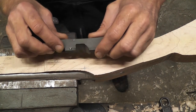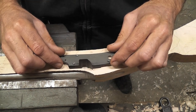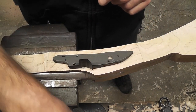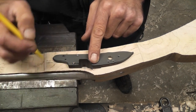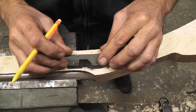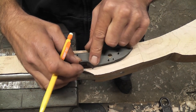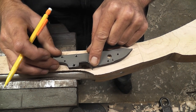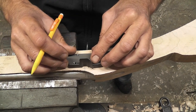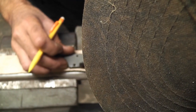We've got our lock all taken apart. We need to lay out this bolster area onto the stock and position our lock plate where we want it — this is the final say-so of where it's going to go. I look at three points when laying these out: the pan area, the front bolster, and the tail end of the lock plate. If it's not perfect you have to equalize — if the tail end is low, raising it will bring the front down. The main thing is the pan in relation to the flash hole, so I'm going to lay it on there and position that pan in relation to my flash hole marks.